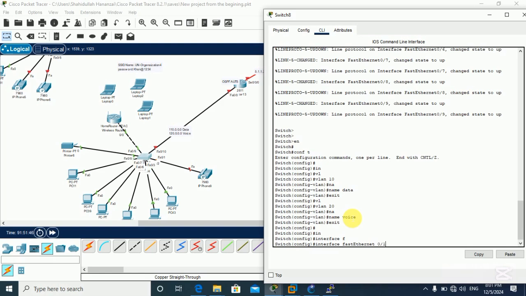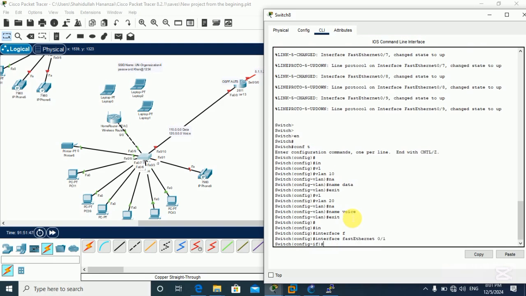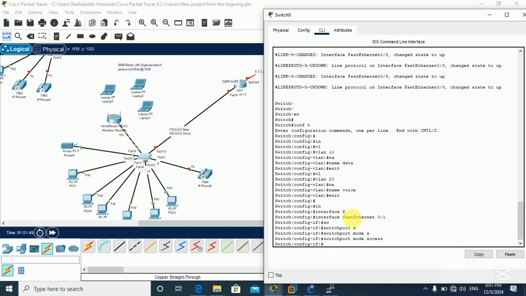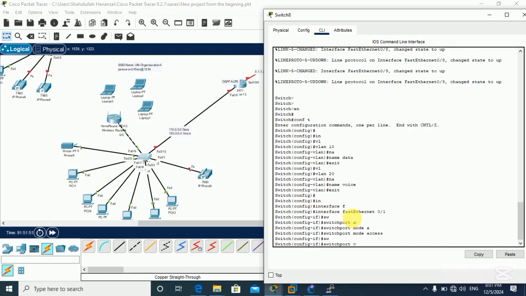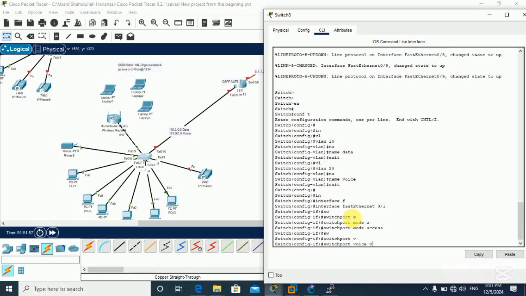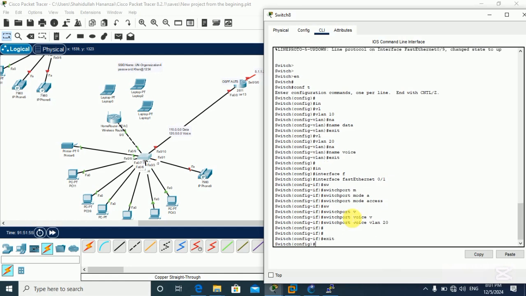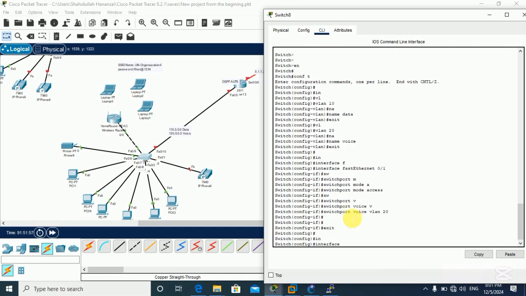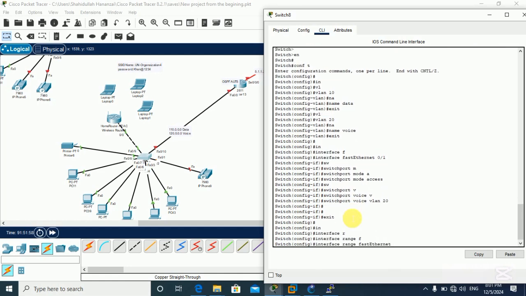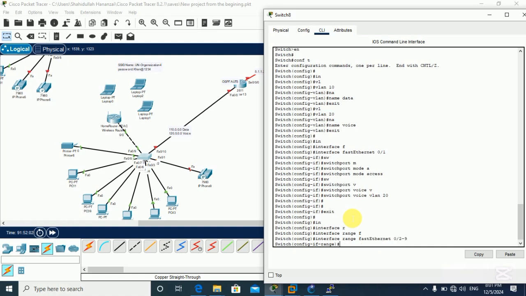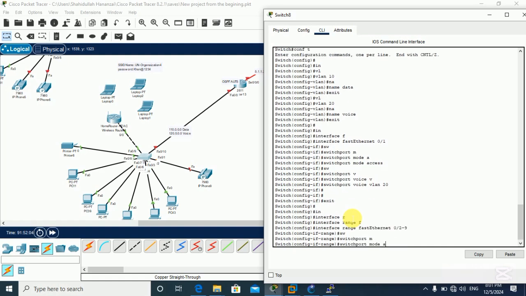If you want to exclude IP addresses, like don't give 1 up to 20 to any user, don't give from 1 to 20. These IP addresses are not for local users.